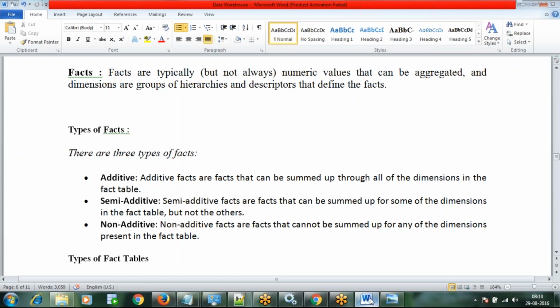Next one is the semi-additive fact. Semi-additive facts can be summed up for only some of the dimensions of the fact table, but not the others. Here I create a fact table and there is no need to maintain all the information. Suppose I want to speak about the product information based on a particular channel only. I am doing the final transaction there, and I want only the product and channel information. Only those I will link.